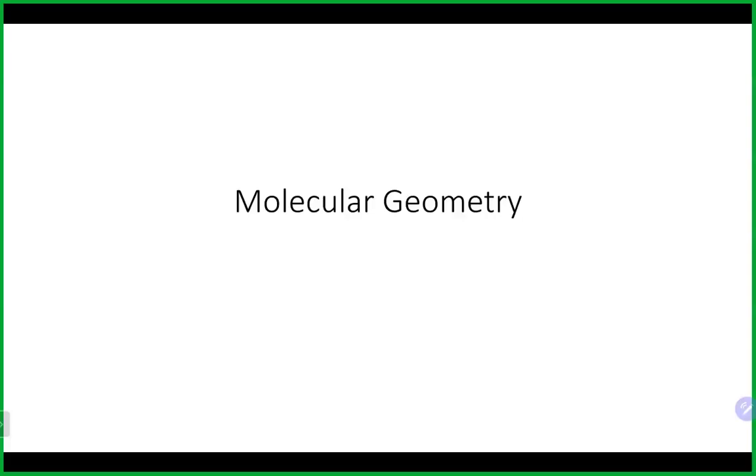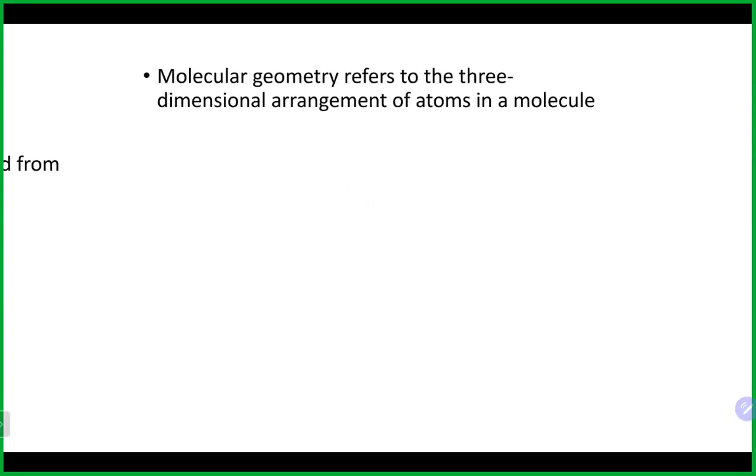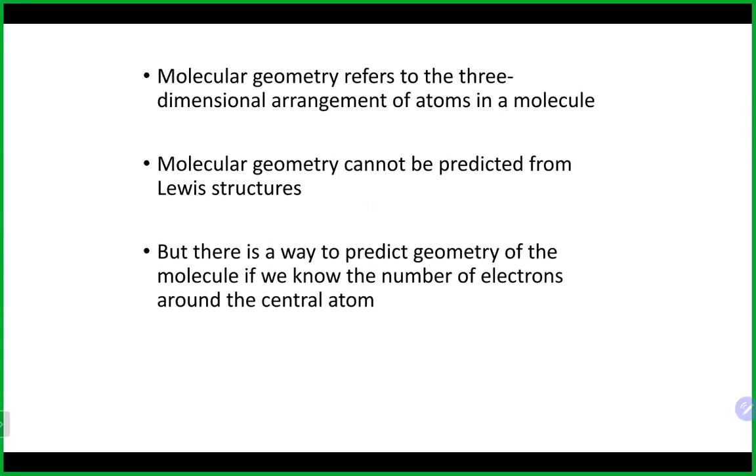Last thing we're going to talk about here is geometry. Our second last thing, I think, is molecular geometry. We're going to talk about the geometry of molecules, which is basically how they are in three-dimensional space. What we look at is how many electron pairs there are and how many bonds. And when we do geometry, it is all about the central atom, the one that's in the middle. That is the one that we look at.